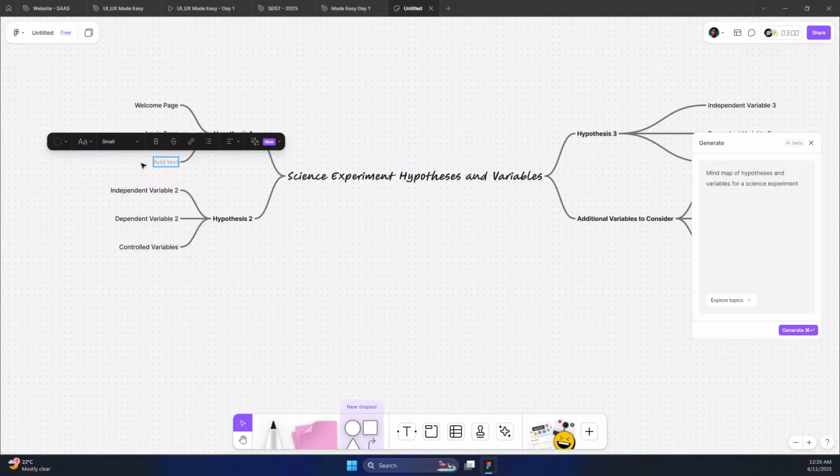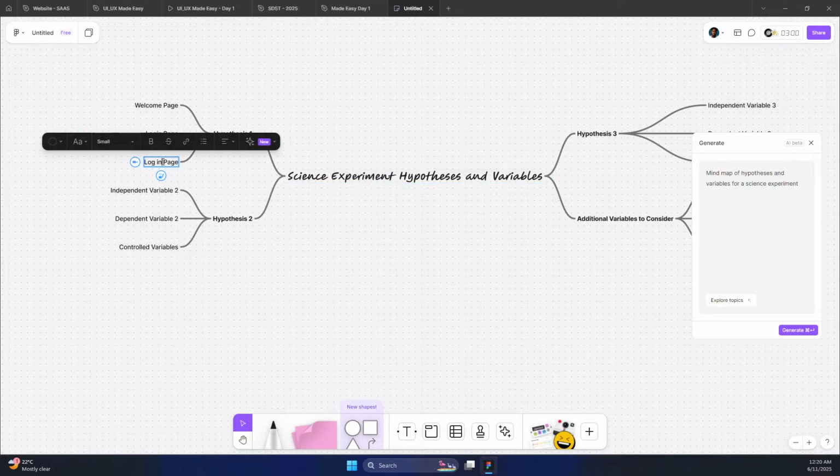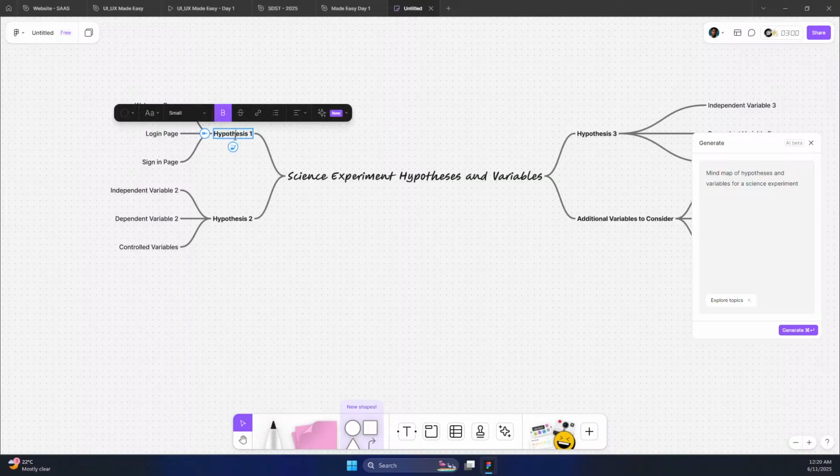Okay. So we know that the welcome page, login page, and sign in page. This is an example of my map. The welcome page, login page, and sign in page will lead to the home page.